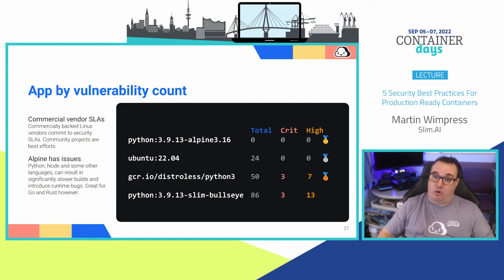Debian is a community project, and while many Debian contributors, including myself, do fix security issues in Debian, it simply cannot provide the level of commitment to security that a commercially backed Linux distro, such as those from Canonical, Red Hat and SUSE do. The Python image based on Debian 11 is the same size as the Ubuntu-based image, but has nearly 4 times the number of vulnerabilities.